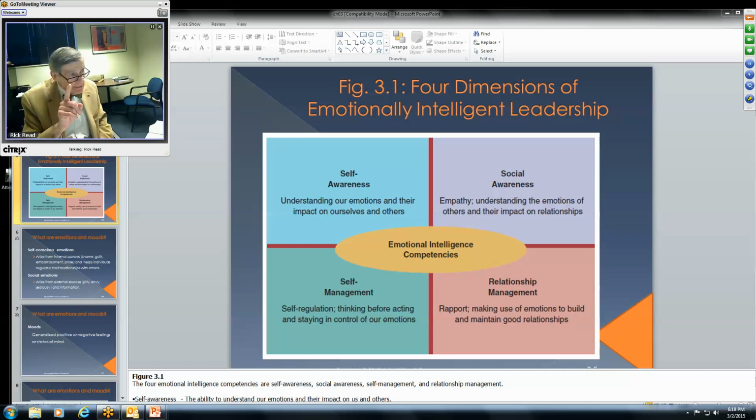Self-management, look at what it says there. Engage your brain before you fire at somebody, before we go off on a tangent or just simply go off. Think about it first. What are going to be the consequences if I just open my mouth and blast somebody? And then, I said before self-awareness, I meant to say social awareness and not self-awareness. And then self-awareness, again, comes back to understanding ourselves, our attitudes, etc.